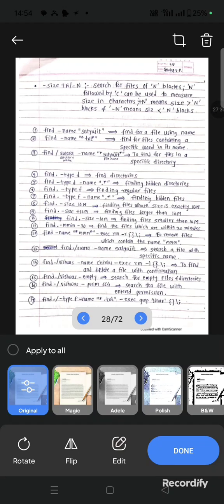Then -size +n or -n searches for files of n blocks; n followed by c can be used to measure size in characters. +n means size is greater than n blocks and -n means size is less than n blocks.